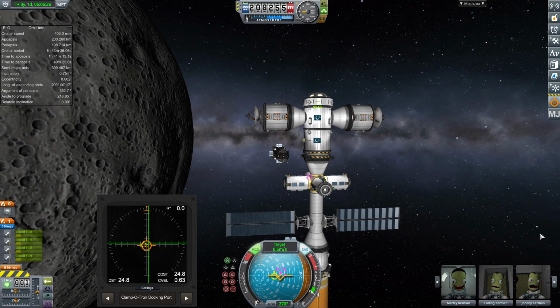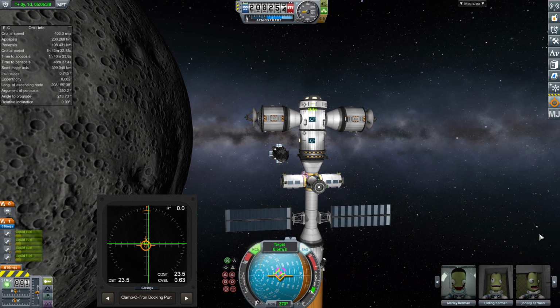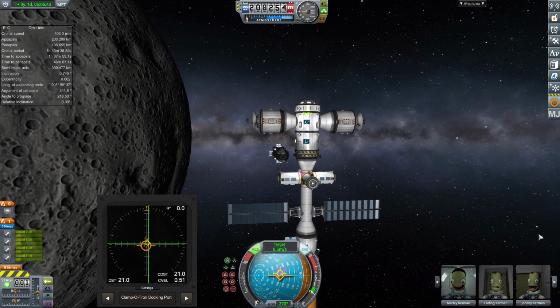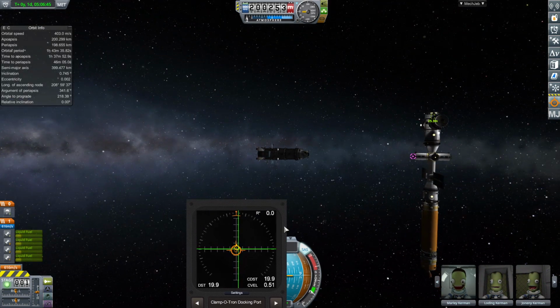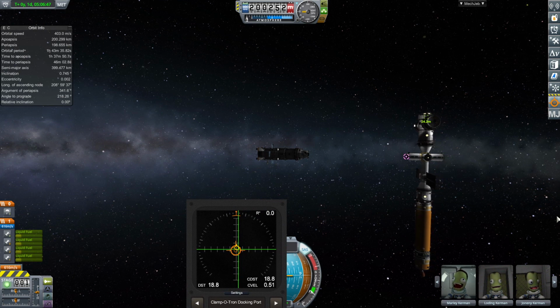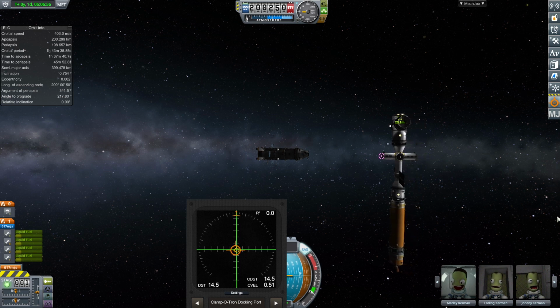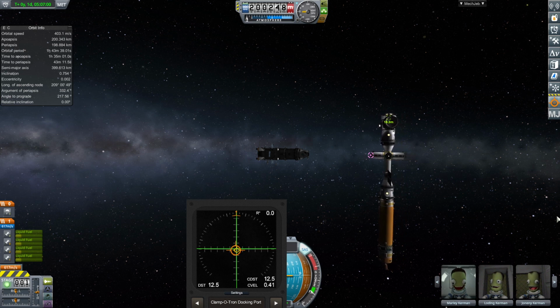Everything's looking good. Now eventually we'll get within a few meters of the docking port, and at that point there's magnets that kind of pull them together. And I take the RCS system off because it will try to keep you centered, and I don't want that to happen. I want it to just kind of use the magnets to draw themselves into each other.